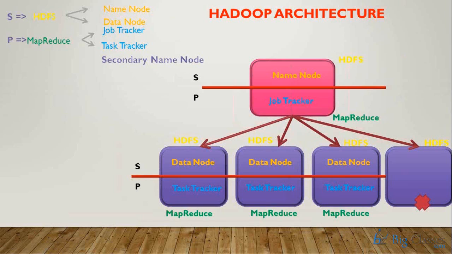Same way here, why we are calling these daemons is that if you want to run your Hadoop application, all 5 servers need to be up and running. These are the servers, these are the systems. These servers need to be up and running, guys. This is nothing but Hadoop architecture.